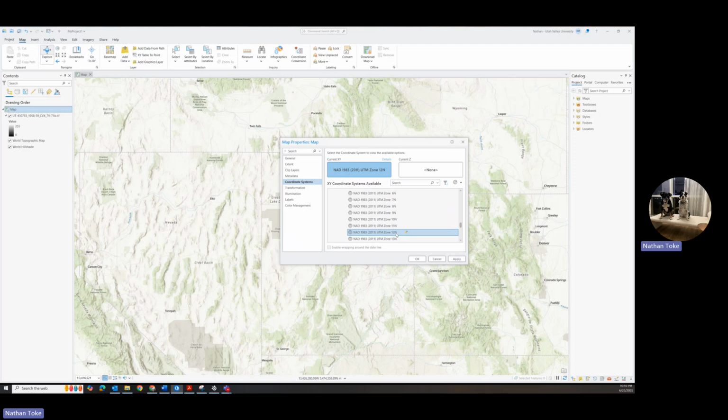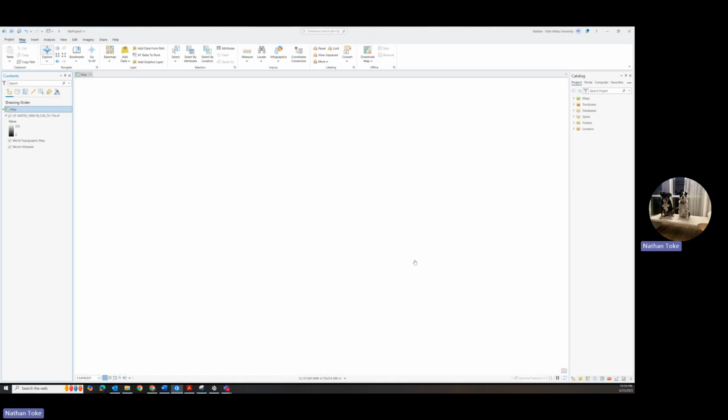It's in meters. And when we're georeferencing, we want to be able to understand how far off our control points are in linear units of feet or meters. And so a local Cartesian coordinate system that's not in degrees is going to be a good choice. So I'm going to say OK.